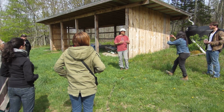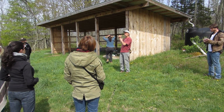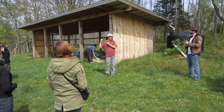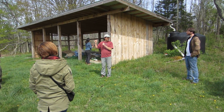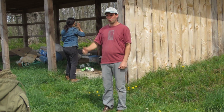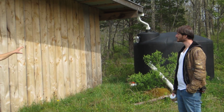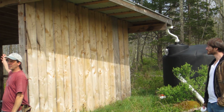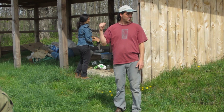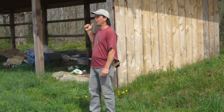And so one of the ones is rain. So since rain is always landing on this site, we're looking at this and saying, could we catch, hold, and store it high in the landscape? And really I built this building with no real plan as to what I was going to house inside of the structure. I built this building so I could have water on site. This building was built predominantly with the goal to catch rainwater and have it at the highest point, store it in a big tank, and be able to gravity feed it. Then I knew, of course, I would use it to store the tractor and other stuff, but the main purpose and siting and orientation of this building and its design is all geared towards gravity-fed rainwater supply on site.